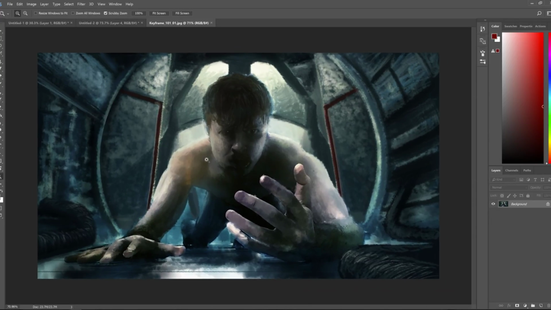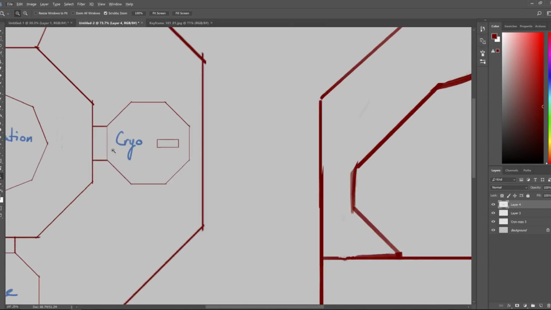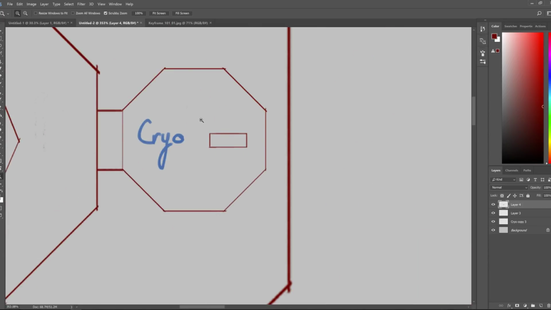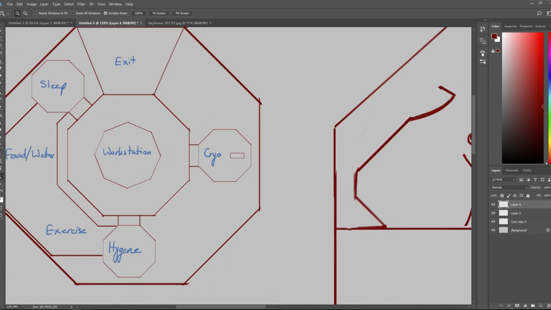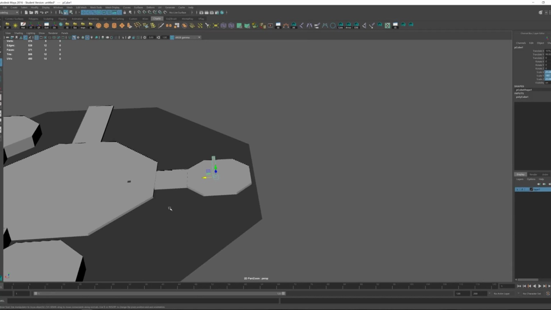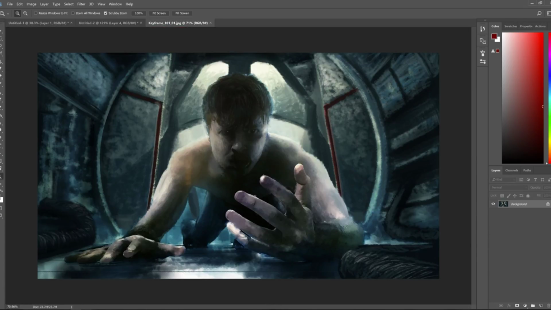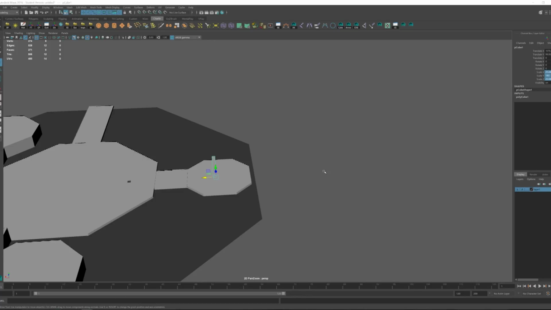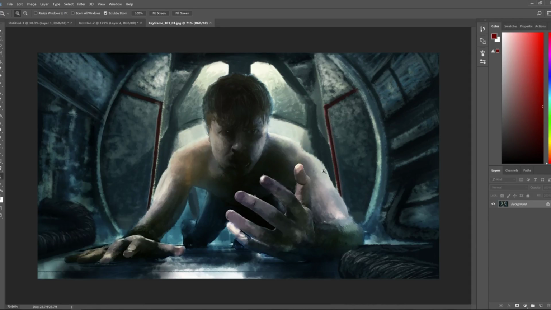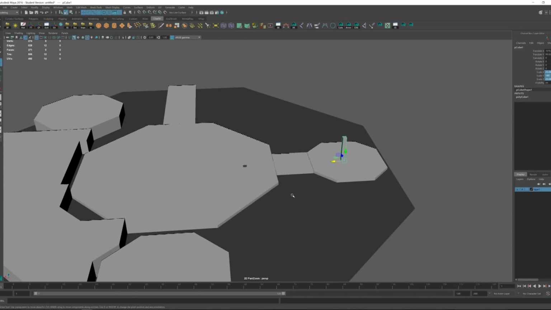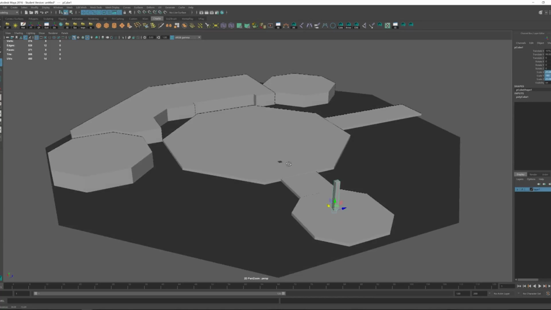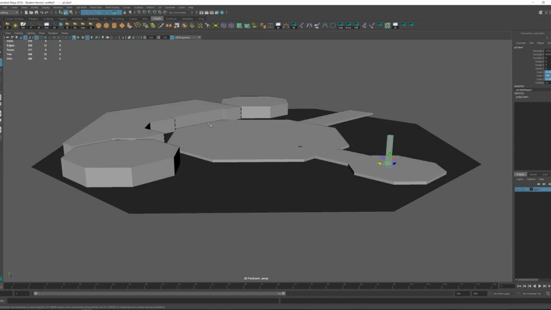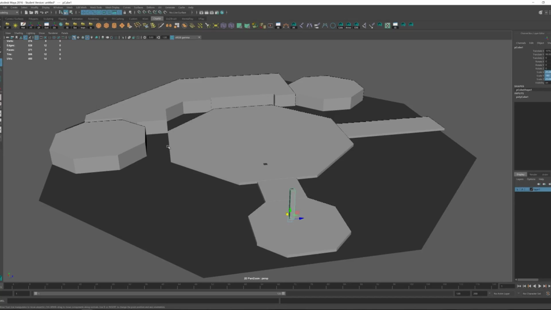Yeah, okay. Because if we look at this, that behind him is the cryo room. And the room he's in now is that tiny little hallway. So he's kind of right there, and he just came out of the cryo room. So keeping that in mind with the scale, that's about right. Yeah, that's about right. So then we'll have stairs going up to each of these kind of 3 components.